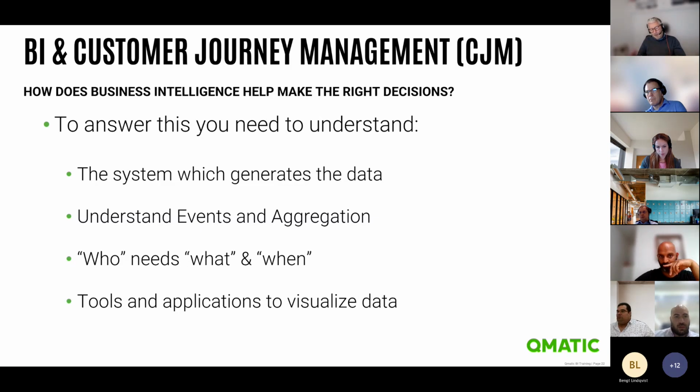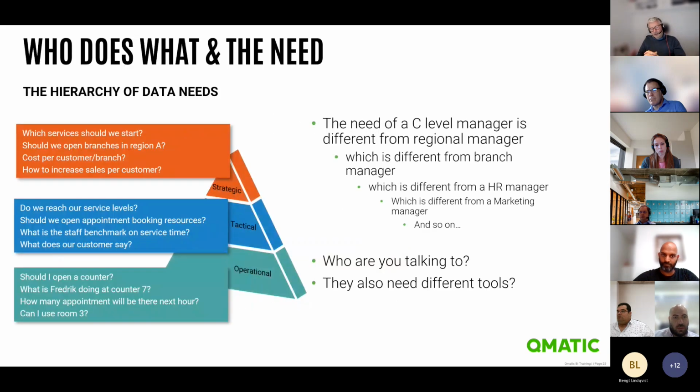I put that in later in my trainings because it's something I learned myself when talking as a salesperson or a pre-salesperson to clients. I start to realize there are different levels of needs depending on who you talk to. So I started to create things like this, and I try to simplify it a bit here, but I think you all understand that any organization has an operational part, a tactical part, and a strategic part. So I think it's also good when you talk to clients to understand who's sitting in front of you.